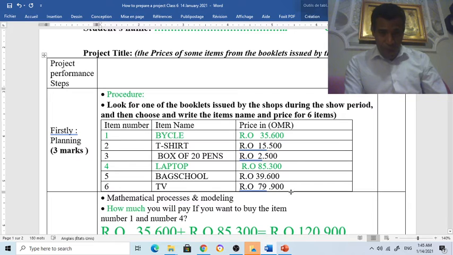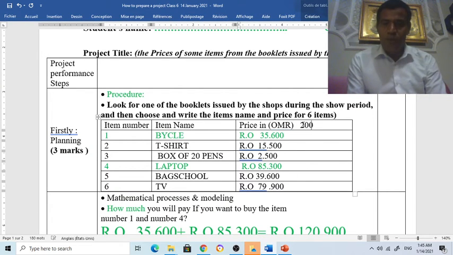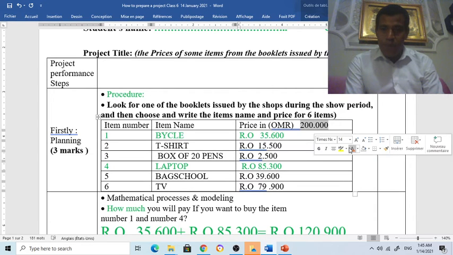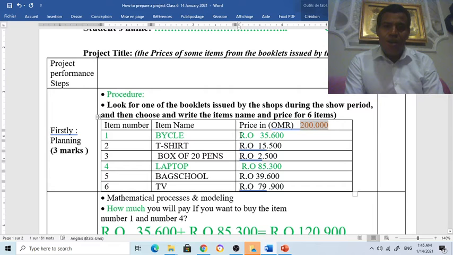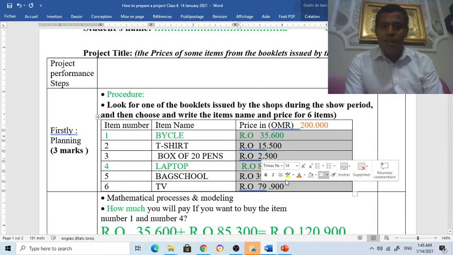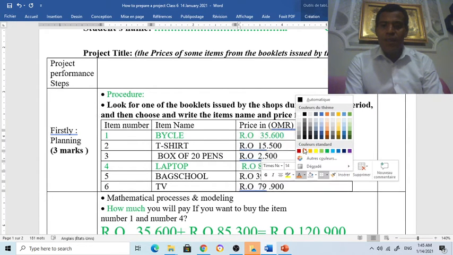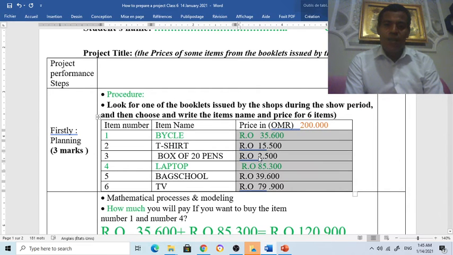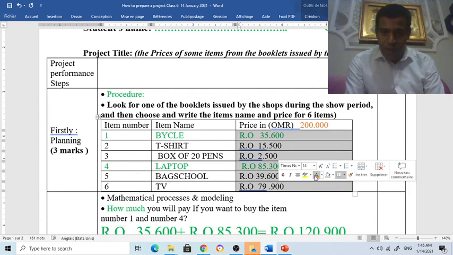If we suppose that you got 200 Riyal Oman, is it possible to buy all these items?